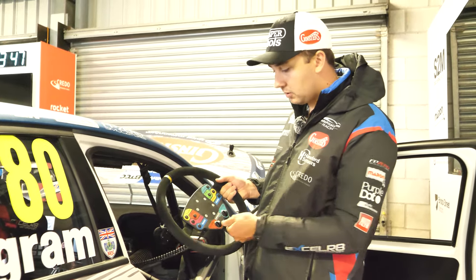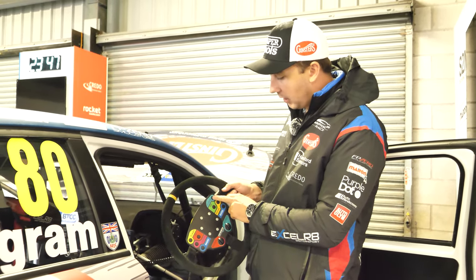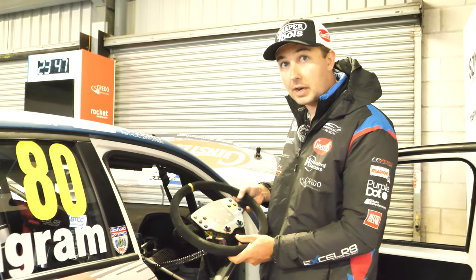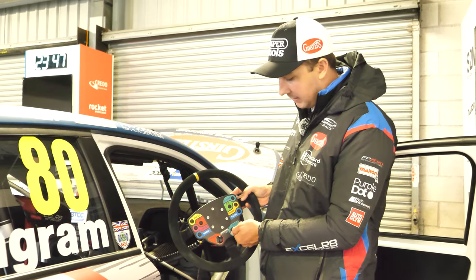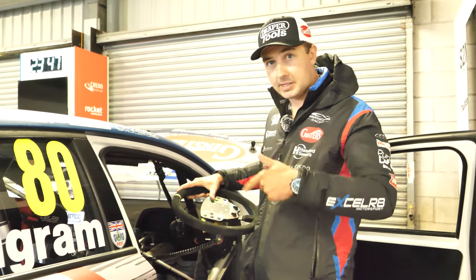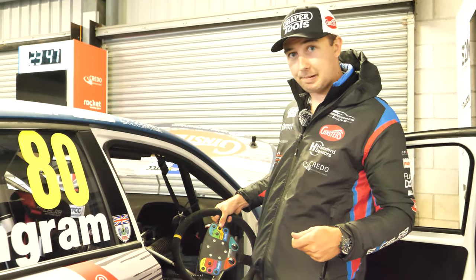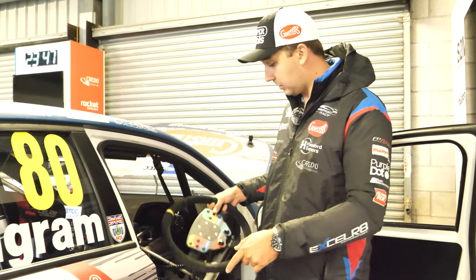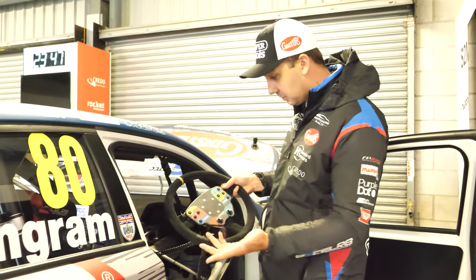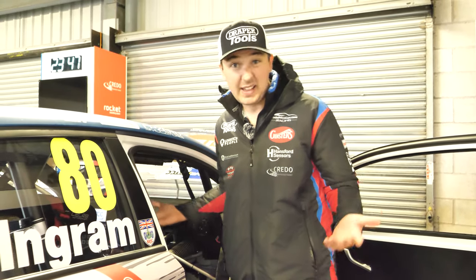We have four engine maps we can choose from - Map 4 tends to be a cool-down map. On the other side we've got a hybrid button, which is actually for next year - this is a new generation steering wheel we'll be using when the hybrid car comes out, with hybrid maps and a hybrid boost button. There's also a push-to-pass map used for deployment of engine maps off the start line, and a brake button which is effectively a handbrake and line lock system - you can lock the pressure into the front or rear wheels to get a really good launch. Everything's on a quick release in case we need to jump out of the car in a hurry.